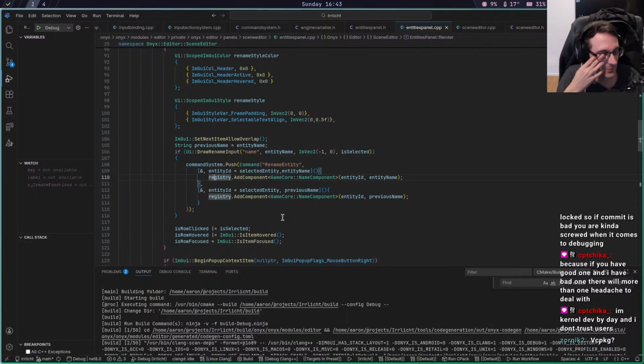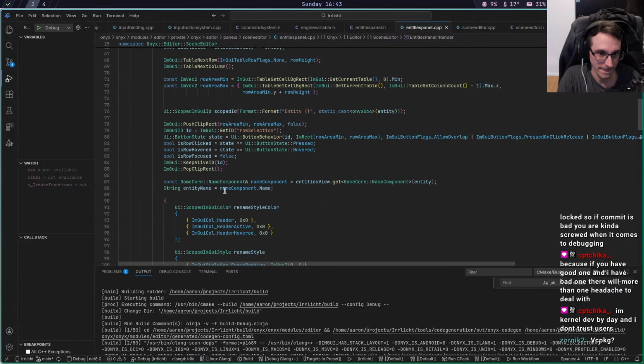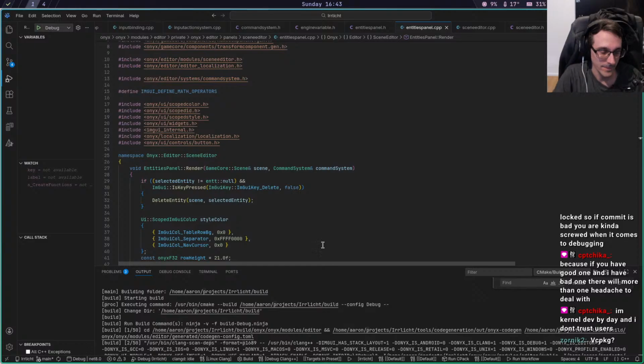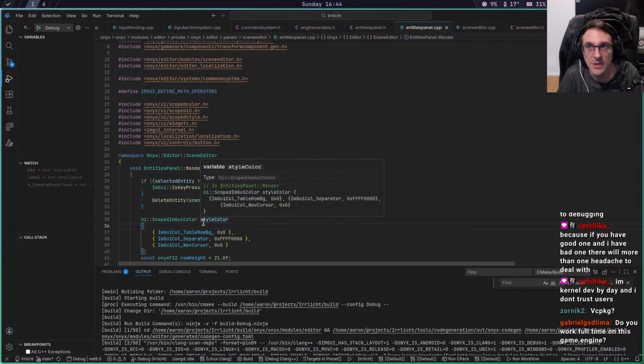Mostly because I take the registry here. So could I do instead... Well, I guess the undo redo system should be based on... okay, that would be kinda interesting maybe. I need to think about that.